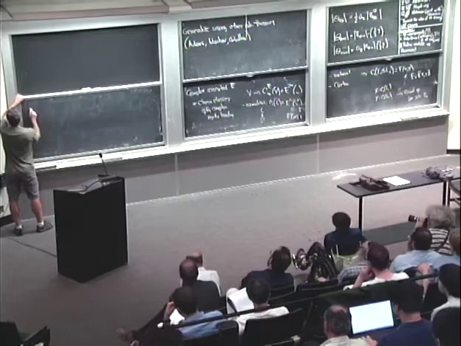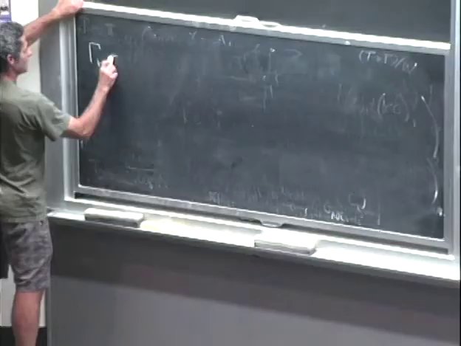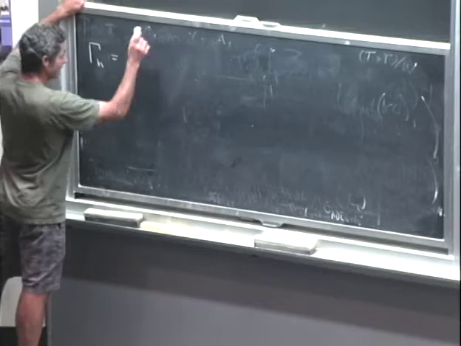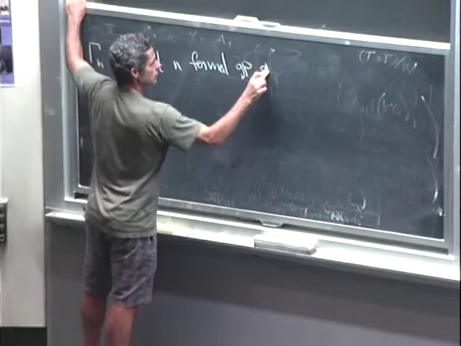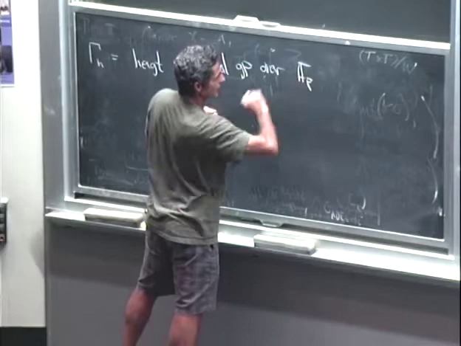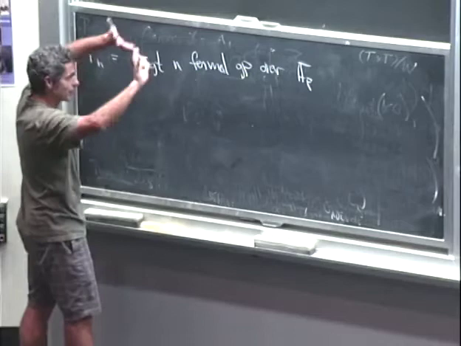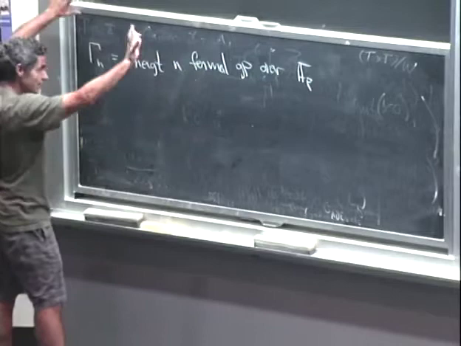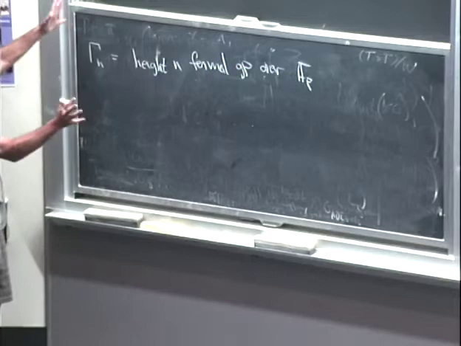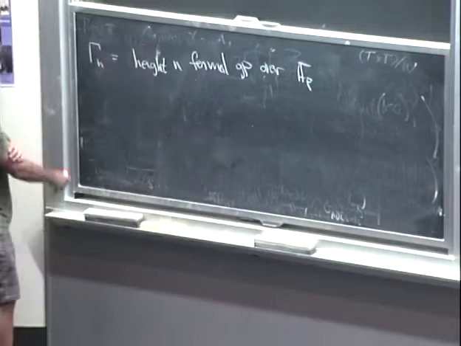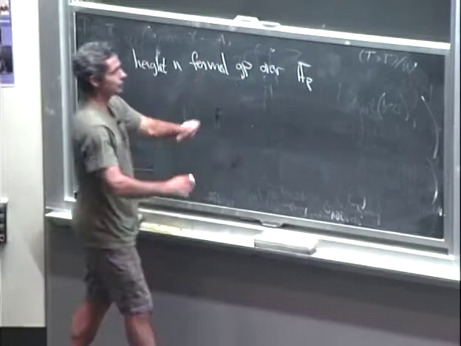So let me let Gamma n be a height n formal group law over, let's say, F_p, the field with p elements. Oh, I have to pick a prime p. I forgot to say that now I'm going to complete everything at a rational prime p, and study homotopy theory that way. I want to choose a height n formal group law. The height just means that the rank of the p-torsion subgroup is n. So this is like a group of p-rank n. And if you want to be canonical, perhaps I should have said the algebraic closure of F_p, but that's not going to play an important role.